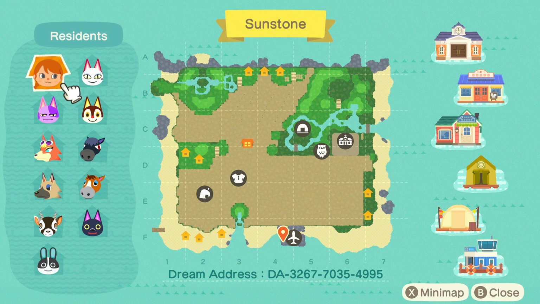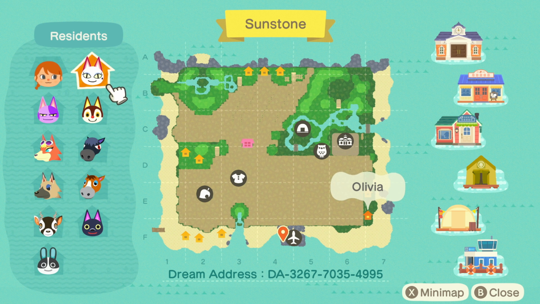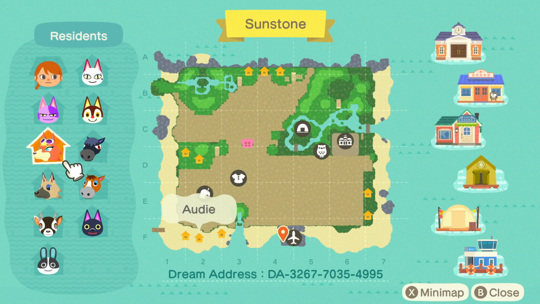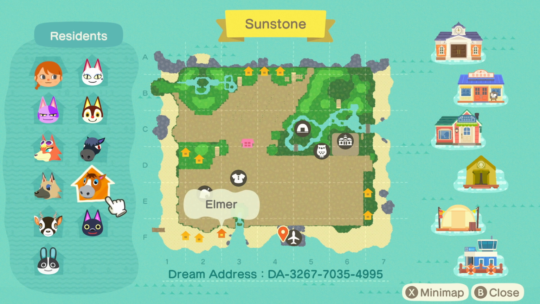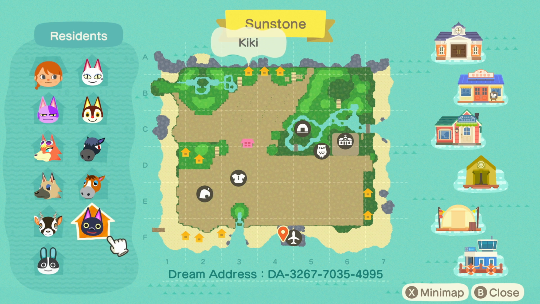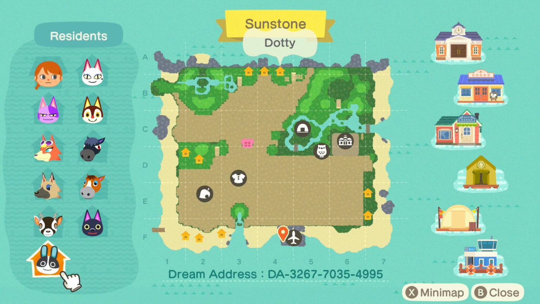Let's take a look at our residents. We have Olivia. There is Rudy, Bob, there's Audie, Rosco, Elmer, Vivian, Zell, there's Kiki, and Dottie. The dream address is at the bottom.